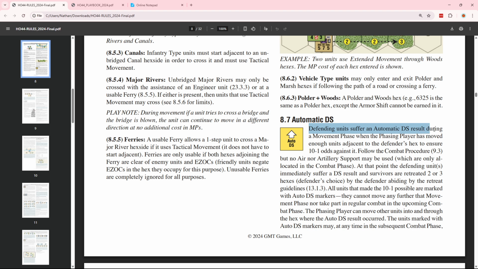Defending units suffer an automatic DS result during a movement phase when the phasing player has moved enough units adjacent to the defender's hex to ensure 10-to-1 odds against it. Follow the combat procedure, but no air nor artillery support may be used, which are only allocated in the combat phase. At that point, the defending units immediately suffer a DS result, and survivors are retreated 2 or 3 hexes, defender's choice, by the defender abiding by the retreat guidelines. Okay.